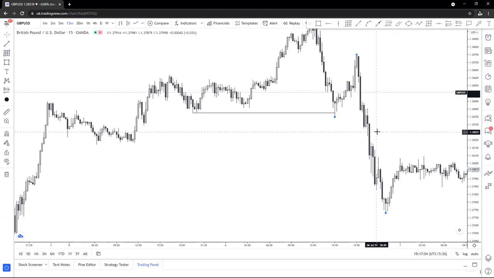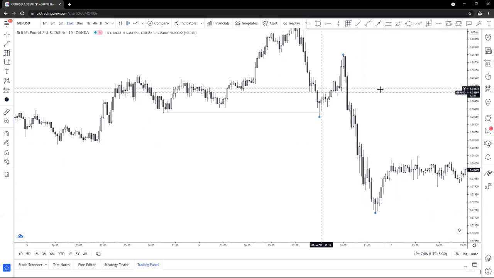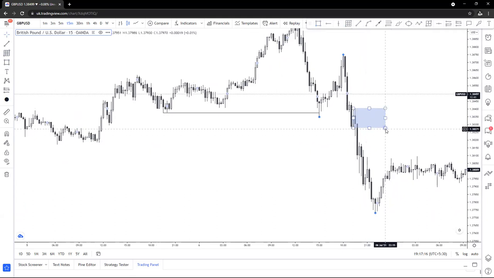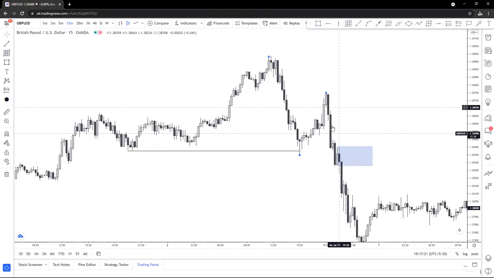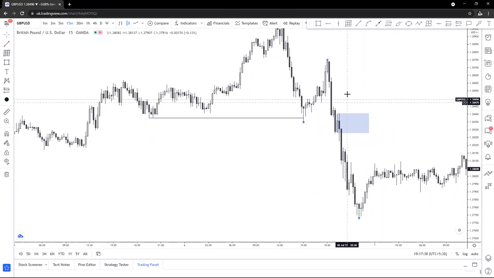Now, I told you, once a new range has been created, the main thing we need to do is identify the trap. Now imagine how many people would have looked at this order block. And the next thing I told you is once the climax reversal happens, people would have waited for this order block to play out. But why didn't it come back into this? There was no inducement. There's no liquidity for price to come back into this high. The price does not move this many pips.